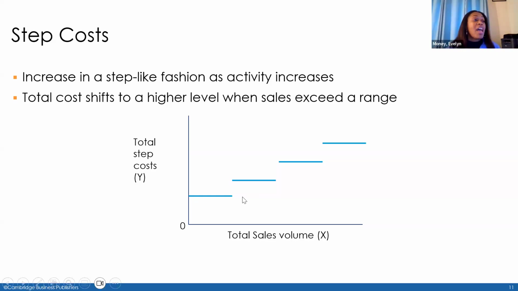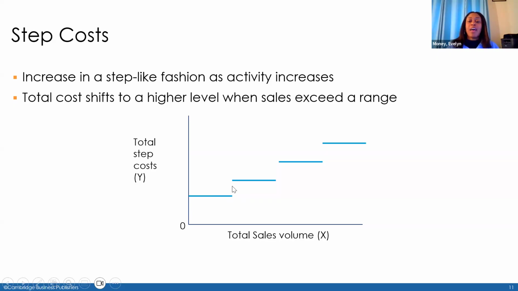Now, as soon as I have 501 calls, I have to hire another employee. And when I hire another employee, then my cost is going to increase because the cost over here represents how much I pay the one employee. If I hire another employee, that cost is going to jump up. But the only way I can handle a volume of more than 500 calls is by hiring someone else.